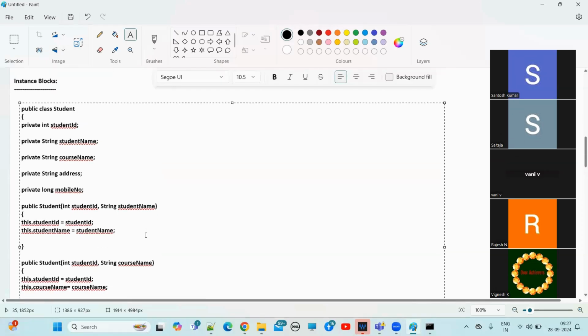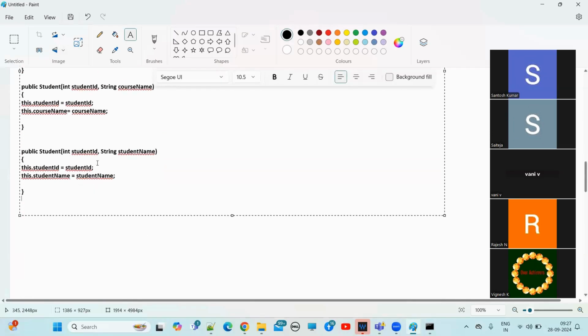Course name, address, mobile number, right? So for this: student ID, address and long mobile number.